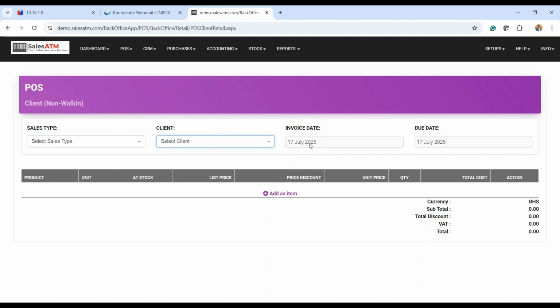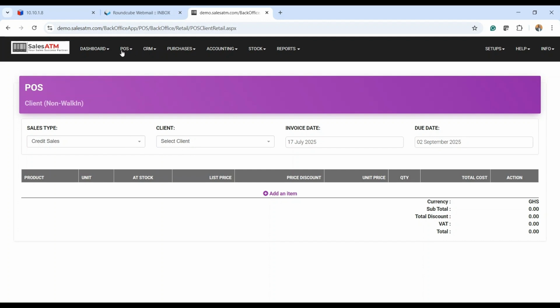If you are not an administrator, you cannot change these dates. Or if it is just a cash sales, you cannot change it. Let me check on credit sales. If it's a credit sales, then you can change the date. If you're an administrator, you can just change the date. Maybe the person is buying on credit. So it's not automatically, it will give you a month or some grace period in there. But if you select the customer and you have set up the customer with the credit days, it will pick that credit date automatically and adjust the due date.